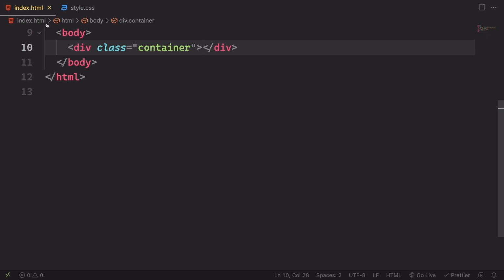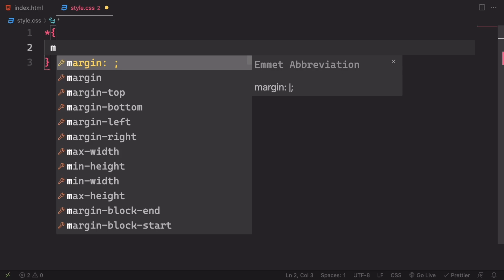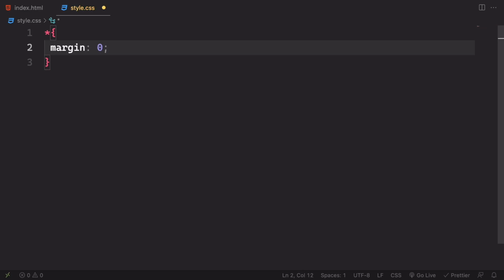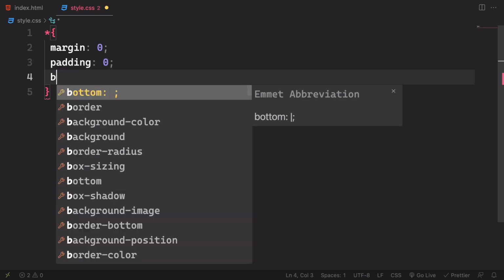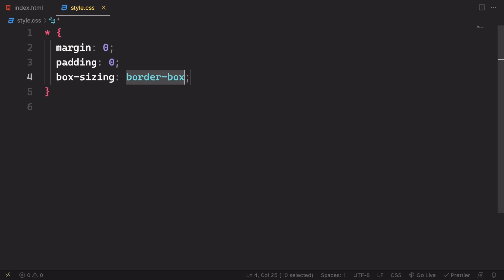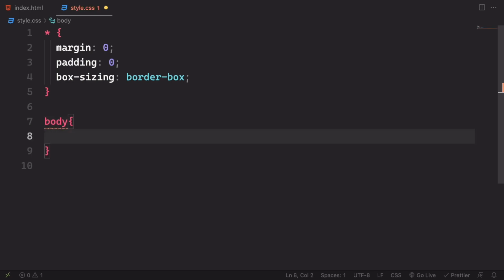Okay, so let's move into the CSS. In the realm of CSS, let's have our universal selector, and by setting margin and padding to 0, we eliminate any unwanted space around the elements. Plus the box-sizing border-box ensures that our elements' width and height stay constant, including any padding and border we add. And let's now move to the body. Here the font family is going to be Poppins, where we give our text a modern, elegant touch. It's a font that is both eye-catching and easy to read.